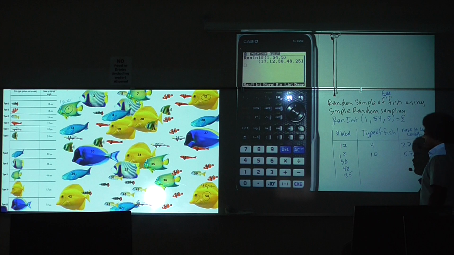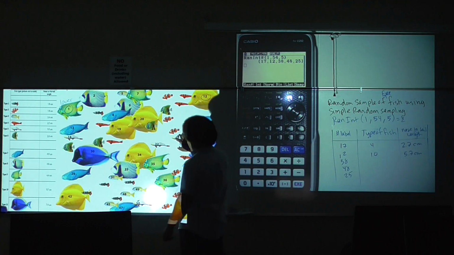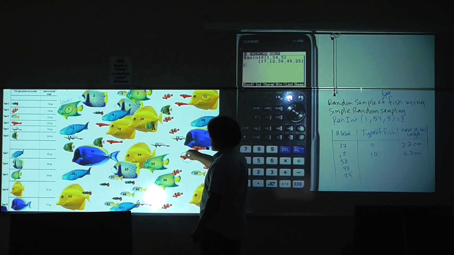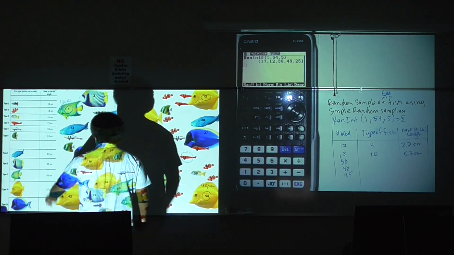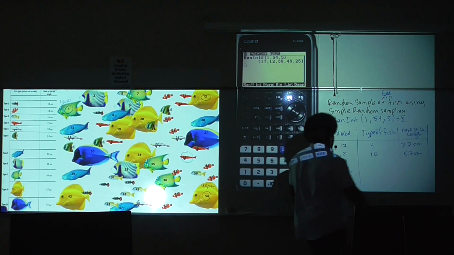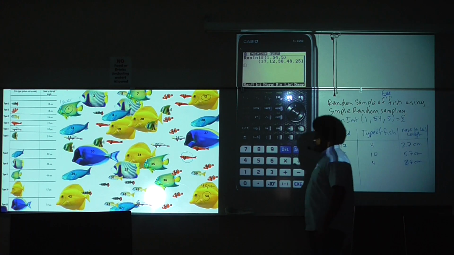Okay, next one, 38. Where's 38? 38 happens to be right here, another orange one. So therefore, fish type 4, same length, 2.7 centimeters. 48, where's 48?